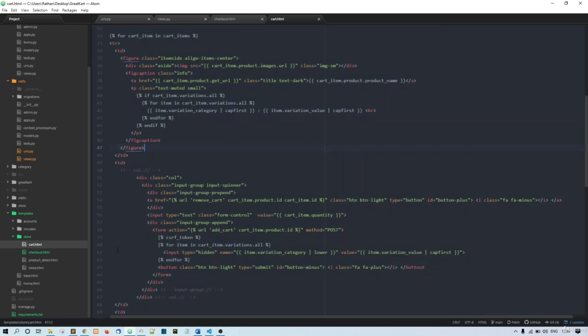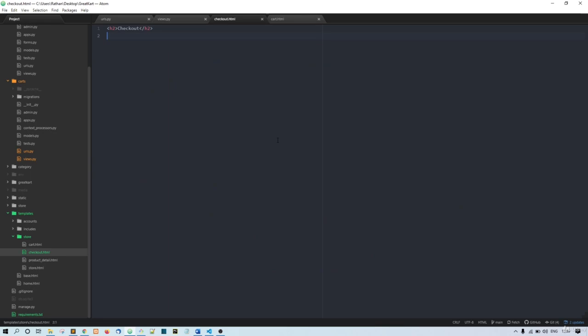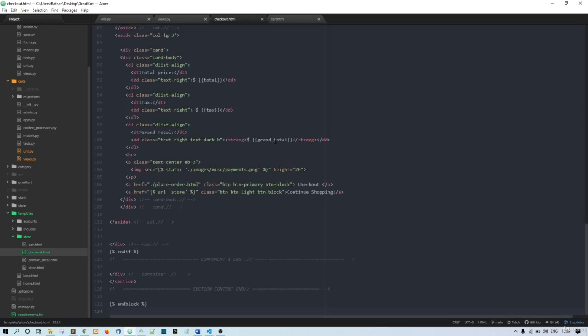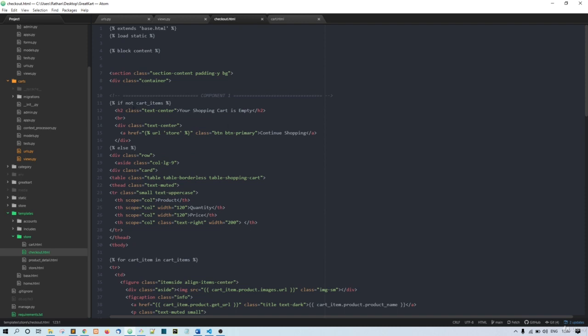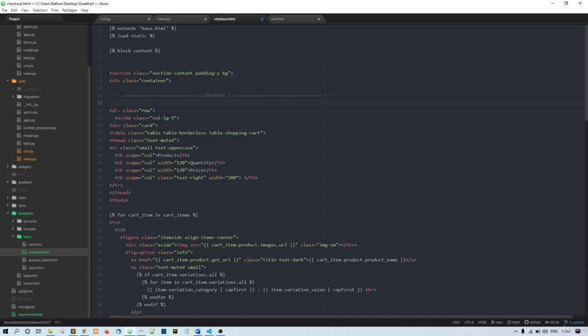I'll copy all the code from cart.html and paste it inside checkout.html. First thing, we don't need these if conditions, so I'll remove this.